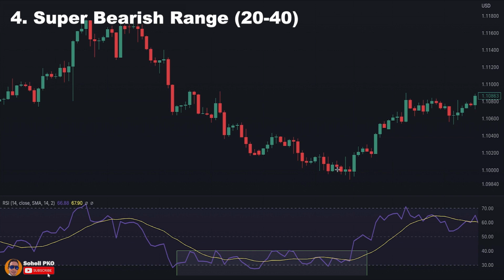Please pay attention that similar to super bullish range, here also super bearish range shows sharp declining of the price and it kind of shows an exhaustion move in the market. So it's very probable to have our trend stopped and have the price in a trading range, or an instant reversal may happen, which is the case here as you can see. So I recommend you to be very careful with entering these trades and make sure you are managing your risk properly.